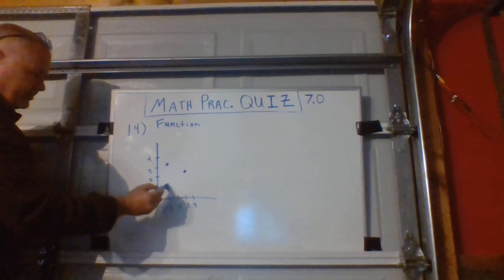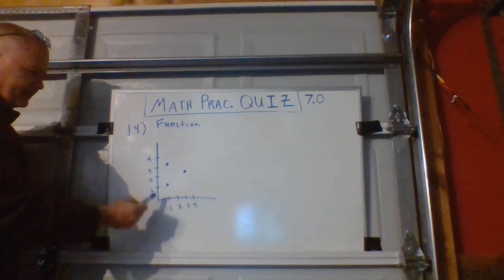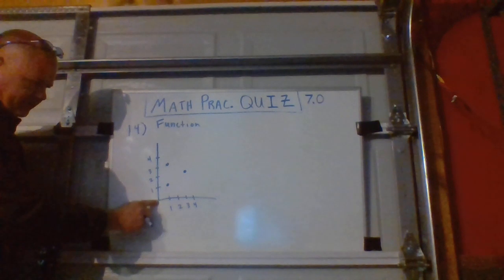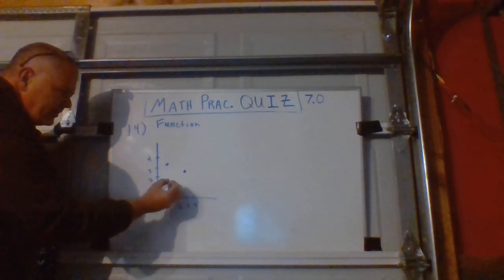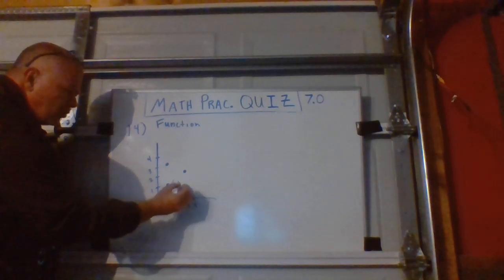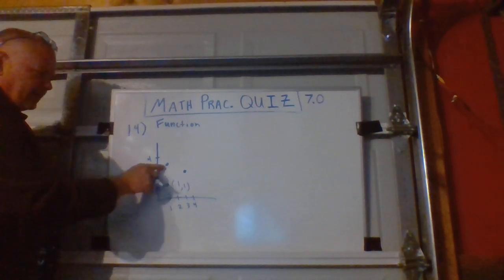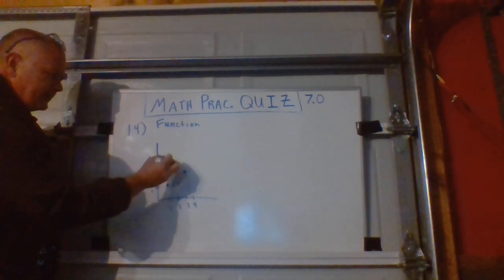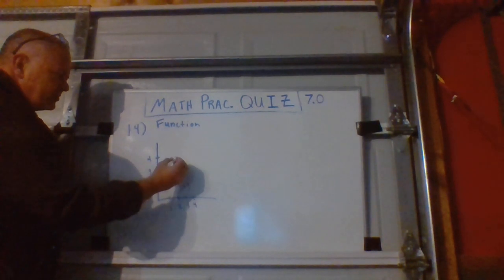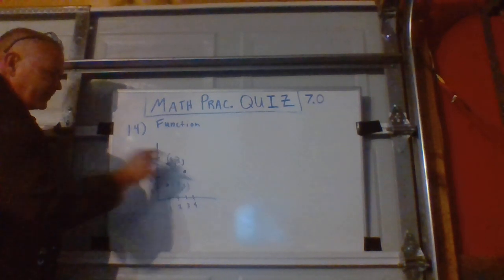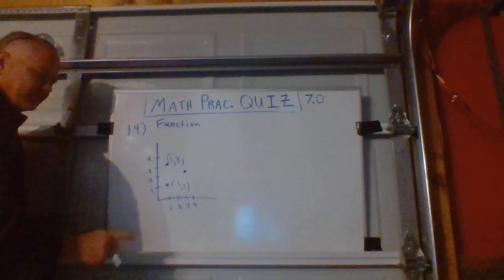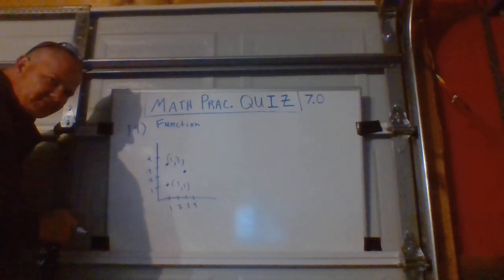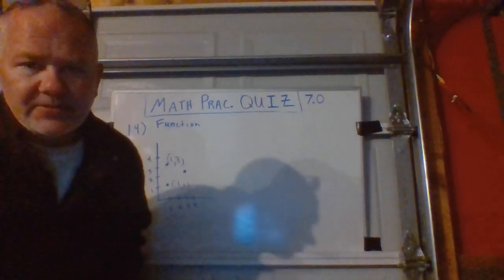So these are the two dots that we're looking at. This first point, if we start at the origin here, we go over 1 and up 1, that would be labeled as (1, 1). Let's look at that top point. We go over 1 and up 3, so its label, or its address, so to speak, would be (1, 3). As we look at the multiple choice answers, only one of these is going to appear there, and that's what we're going to have to pick. So let's take a moment to do that.